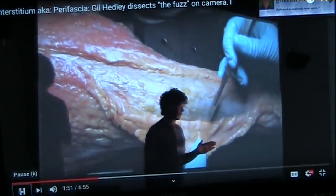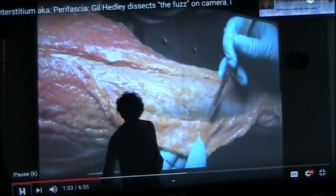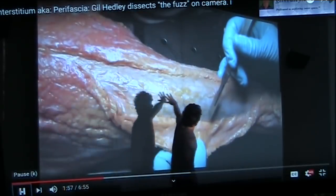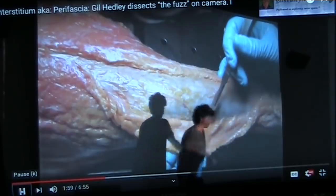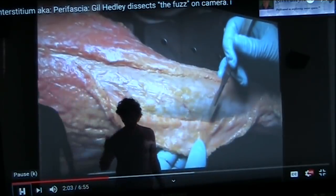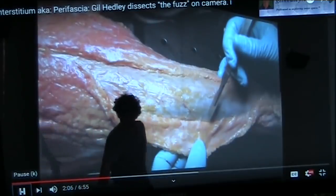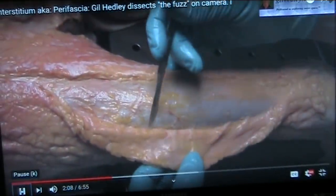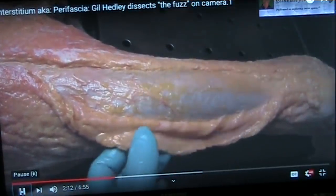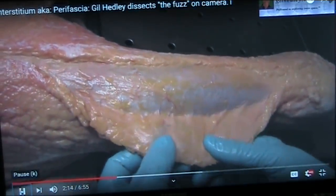Now, it must be just on the belly wall, right? No, let's keep looking. That's your thigh. This is hip, thigh, and knee. I've pre-dissected the superficial fascia. You can see there's a membrane on the yellow, right? There's a membrane on the deep side of the yellow, and then there's more membrane over the deep fascia. We're inside a membrane system in this dissection.